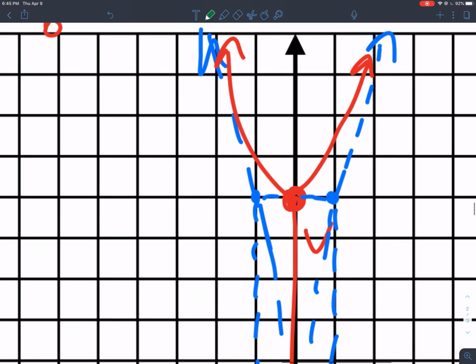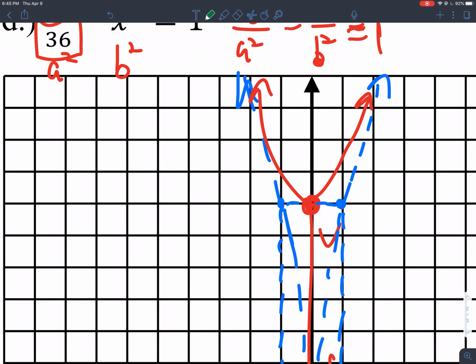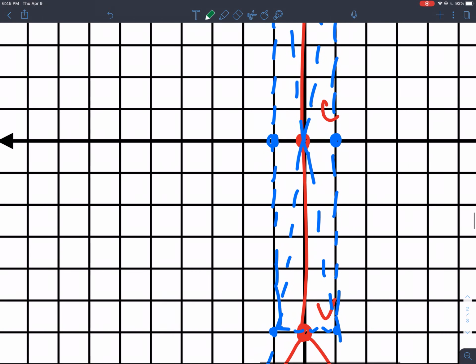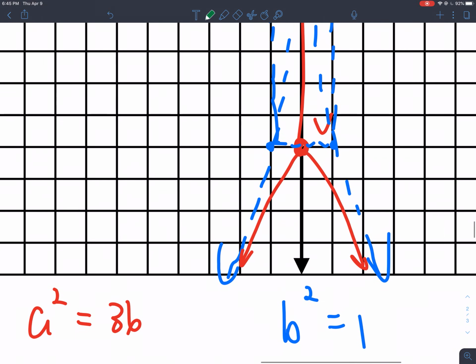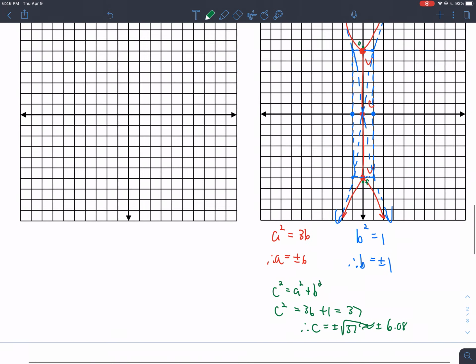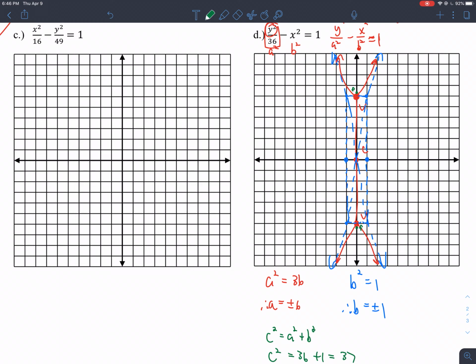So that's very hard to draw properly. If this is 6, the foci are like right there, by the vertex, because the vertex is at 6 and negative 6. So the foci are very close. But please label the foci, label the vertices, label the center, show me the box, show me how you do the asymptotes.